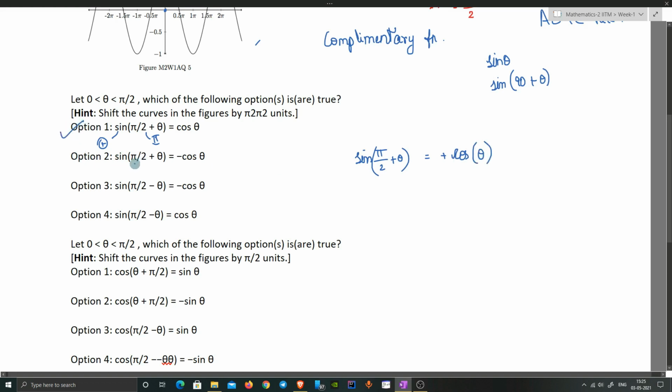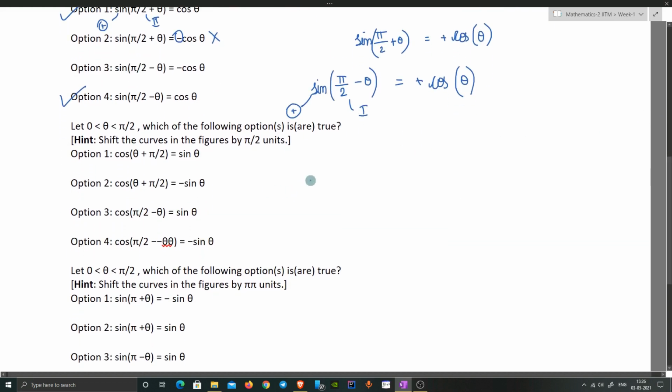So what about the second option? In the second option we have a negative sign, so this is wrong. So in the third option, they're asking us to find out sine of pi by 2 minus theta. So we have pi by 2, that is 90 degrees, and theta, they have given us, is between 0 and 90 degrees. Okay, so we are subtracting some angle from 90 degrees, right? So this is obviously in the first quadrant. So in the first quadrant all the trigonometric functions are positive, so we have plus, and since we have pi by 2, sine will be converted to cos of theta, again we have plus cos theta, that is option 4.